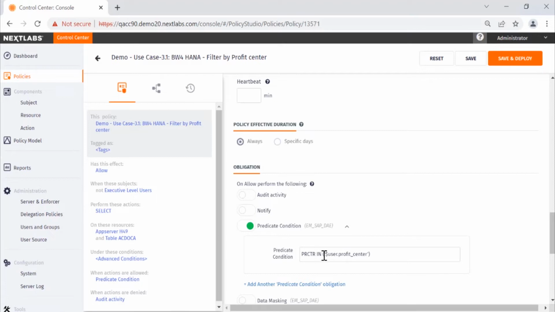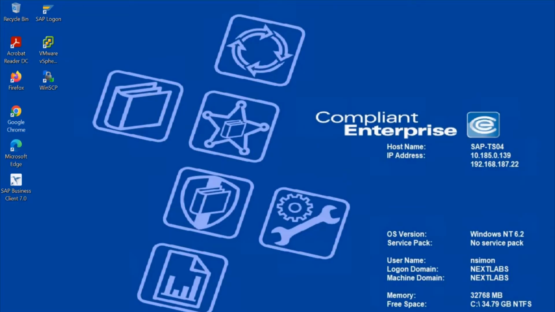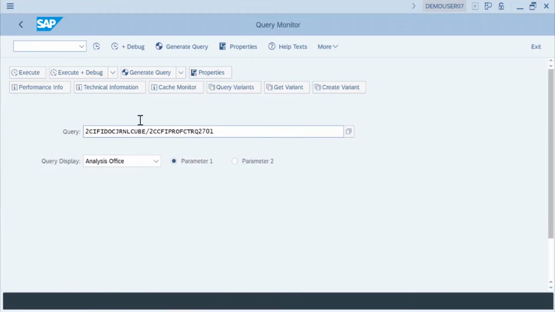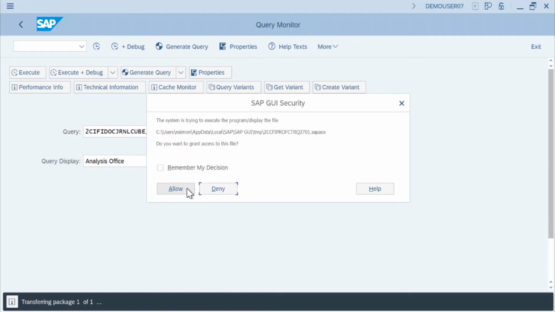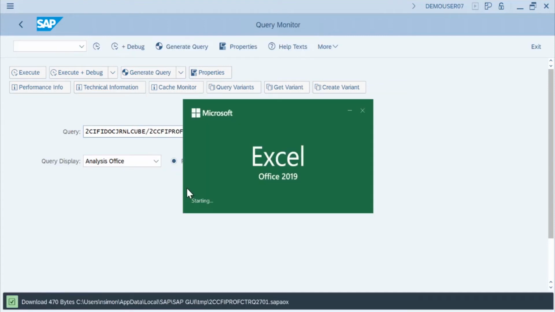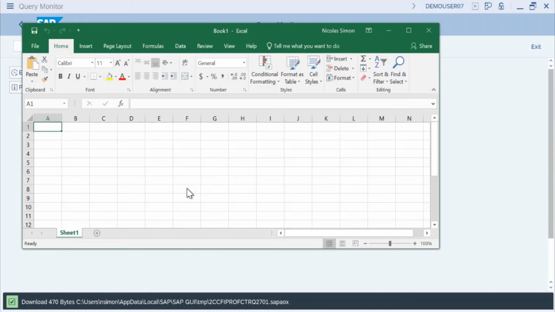user is assigned to. Now we are logged in as demo user 7, who is the executive user, and we will view the data for this query that we've defined that has the profit center data. We're using the Analysis Office display, which opens up the data in Excel.